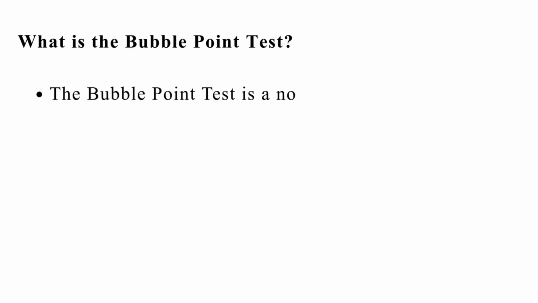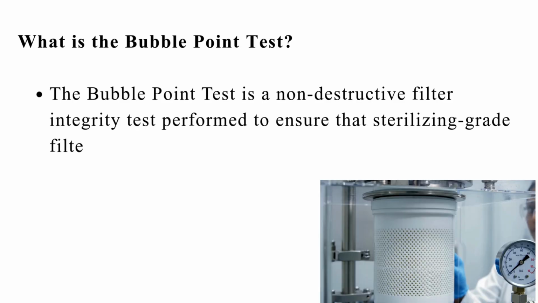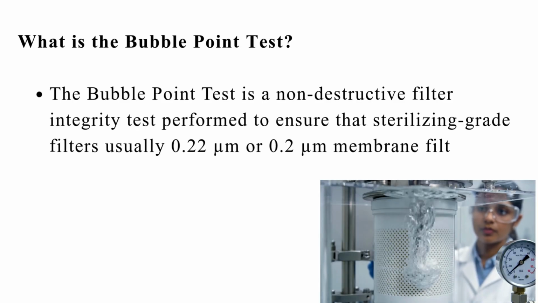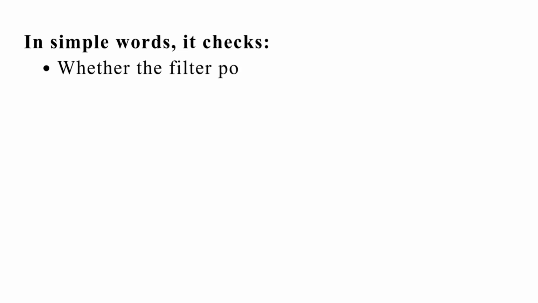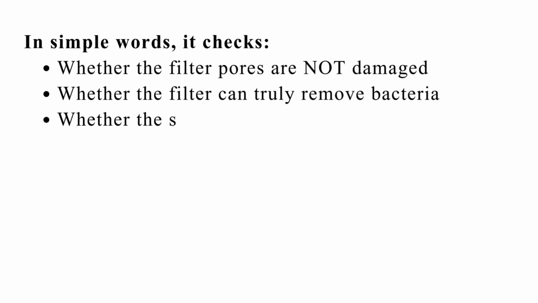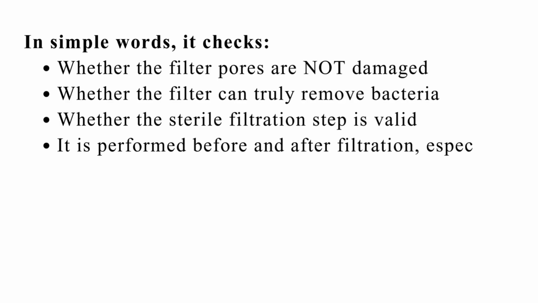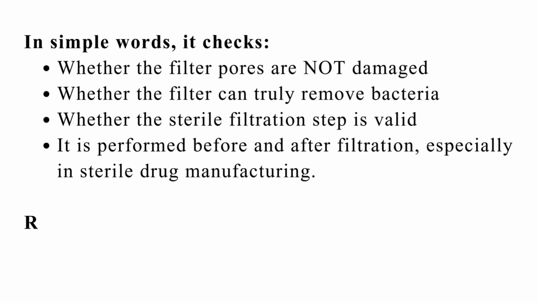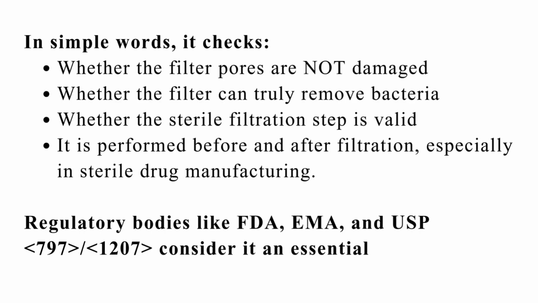The bubble point test is a non-destructive filter integrity test performed to ensure that sterilizing grade filters, usually 0.22 µm or 0.2 µm membrane filters, are intact and functioning properly. In simple words, it checks whether the filter pores are not damaged, whether the filter can truly remove bacteria, and whether the sterile filtration step is valid. It is performed before and after filtration, especially in sterile drug manufacturing. Regulatory bodies like FDA, EMA, and USP consider it an essential filter integrity test.